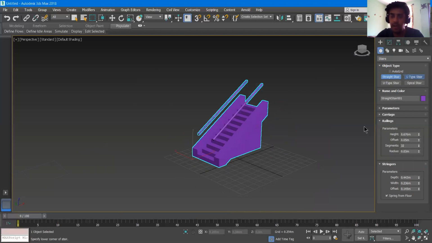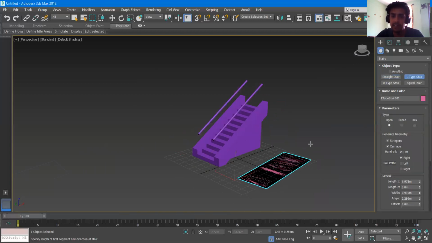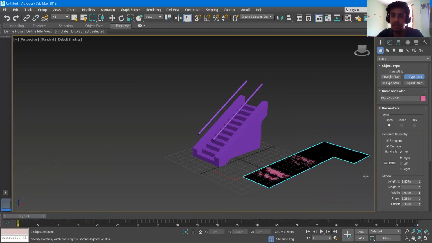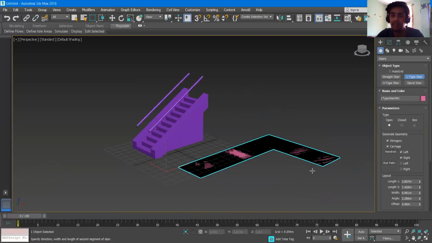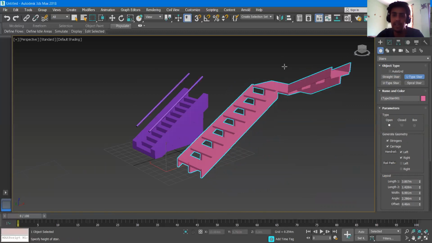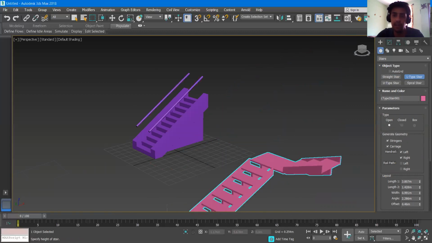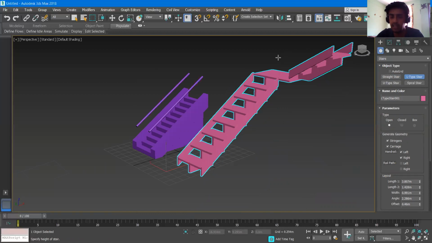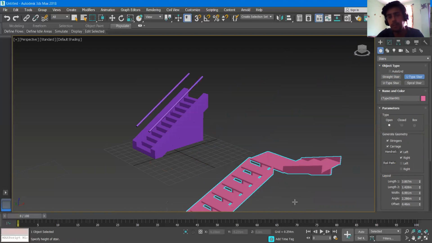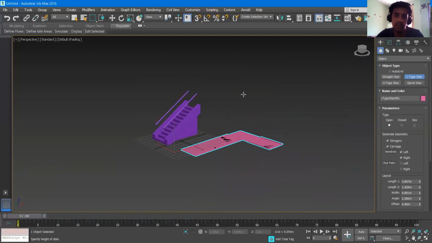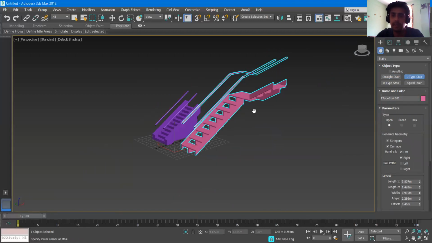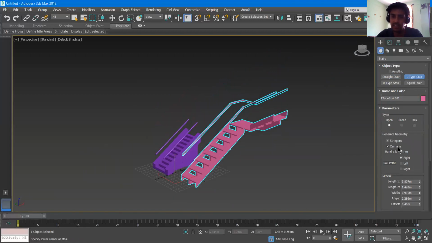Now we'll go to L type. If I click, it will go in a direction. After releasing the mouse, it will ask me for the perpendicular direction because it is L type, so we can go either right or left. Let's say I go right and click wherever I want, then it will ask us for the height. If I move my mouse up, the stair will go up. If I move my mouse down, the stairs will go down. Let's say I go up and click. The stringers and carriage are already ticked.